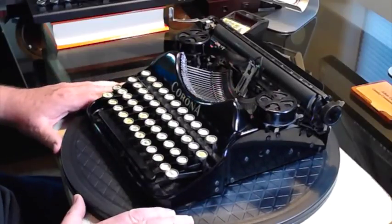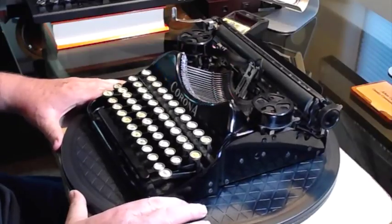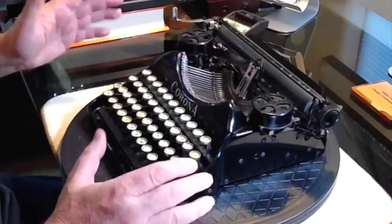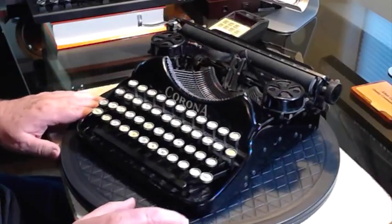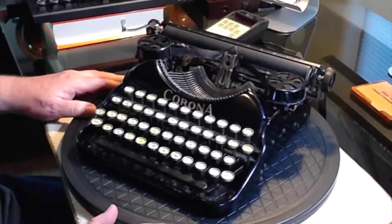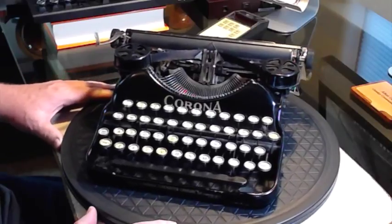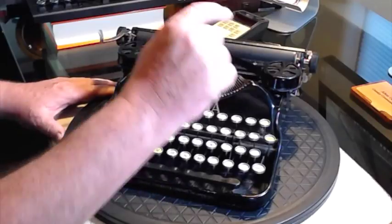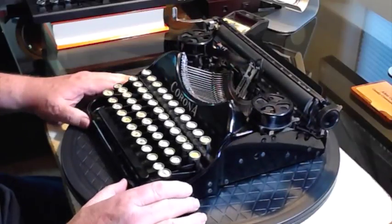Well, alrighty. So that's probably more history lesson than typewriter lesson. But I hope you enjoyed it. And the idea that sometimes we collect typewriters that could have been used, at least that model could have been used in key events. And this from 1925, when I think of 1925, I think of the Scopes trial, which I had done some research on and used in one of my books. So that's kind of near and dear to my heart. 1925, Corona 4. 4 because 1, 2, 3, 4, 4 banks on the typewriter. And a wonderful piece of machinery.